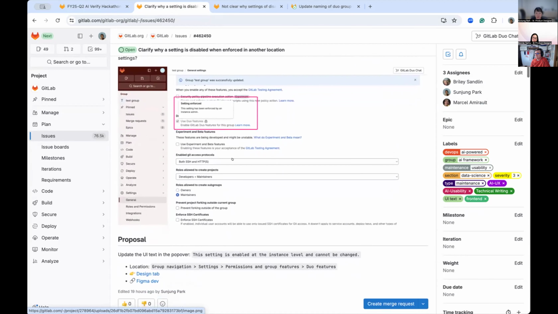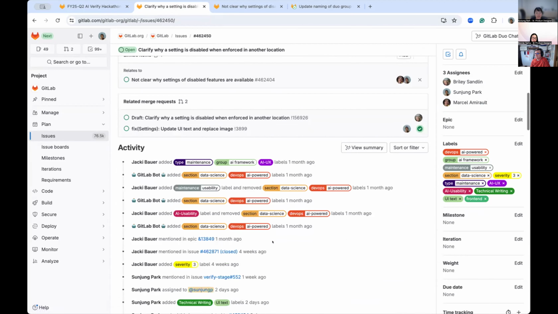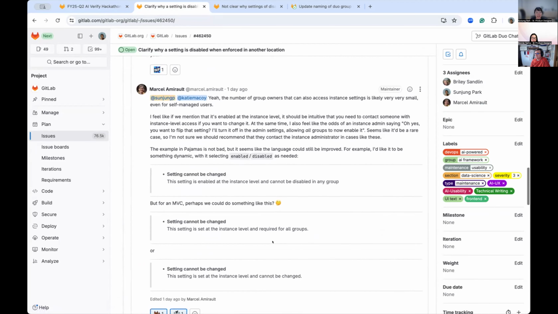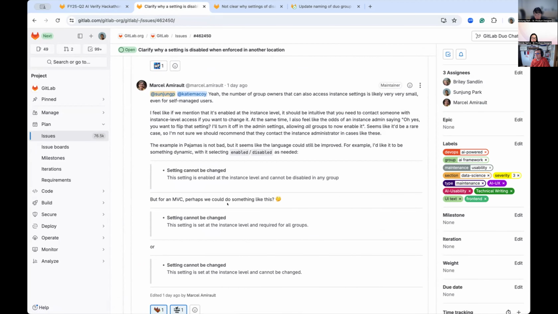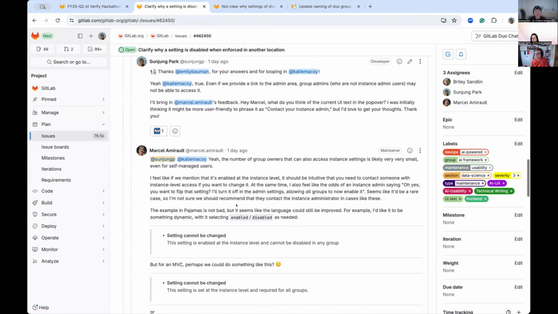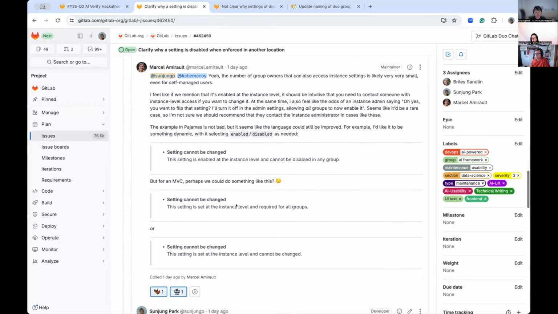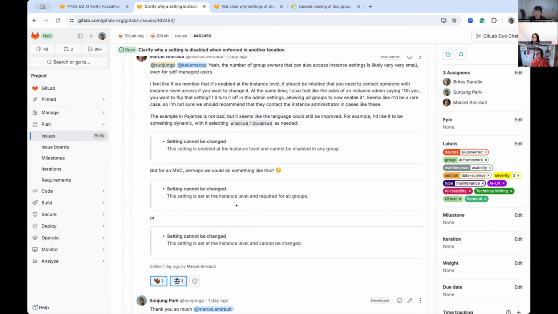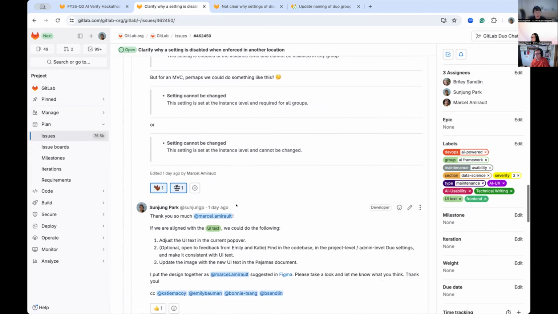So that was the starting point of this issue. Then we had a really long discussion, and Marcel, feel free to chime in because it was also a collaboration between you and me on the UI text. I suggested we could improve the UI text a little bit, and Marcel suggested three different things, so I put three versions of UI text in my design file.